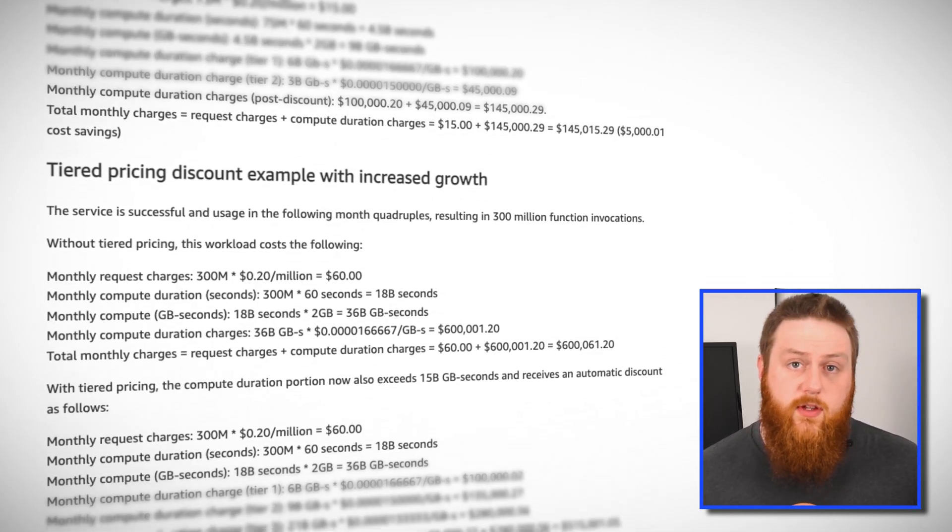This makes the most difference to organizations using Lambda to do a lot of heavy lifting. To reach the second tier of Lambda pricing, you need to be spending about $100,000 a month in compute time. So if that line item in your bill already shows a pretty extraordinary number, this is excellent news for you. For most of us with more incidental uses, the free tier still offers a whopping 400,000 gigabyte seconds for free. You can also continue reducing your costs using compute savings plans and by running your functions on AWS's ARM-based Graviton2 processors. There's nothing needed to set this up and it's already in immediate effect for all regions except those in China.